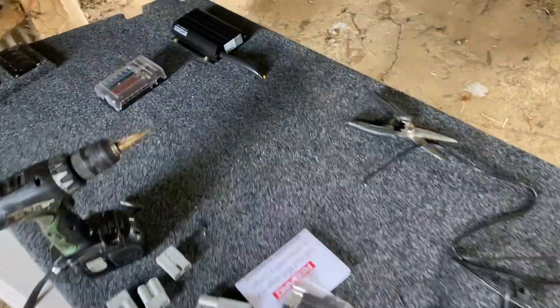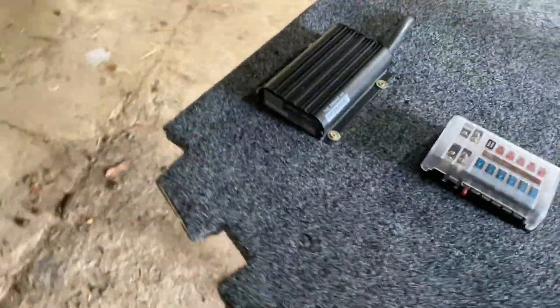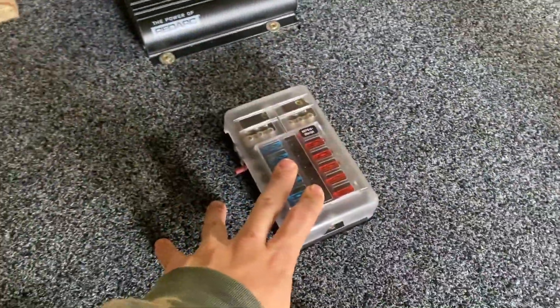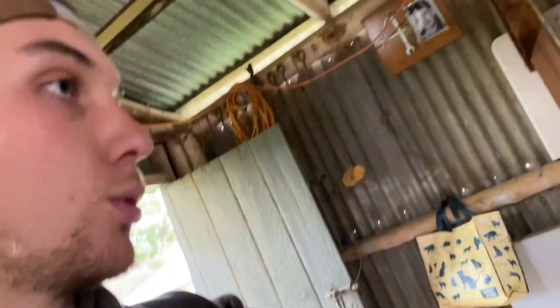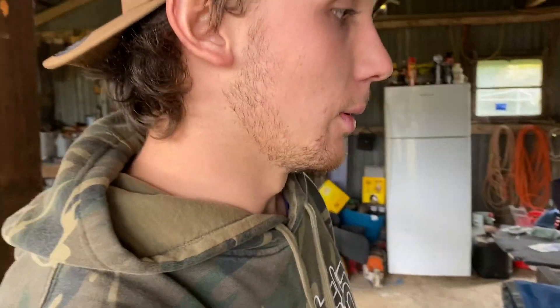What's up guys, I'm here in the shed at home. I've just been to town, gotten all the stuff I need to finish off this box, or the wiring of this box. I've taken the front wall out and just mounted my 25 amp radar charger, refitted the fuse box. I'm about to start wiring up — I grabbed all the Anderson plugs I need, heat shrink, and everything I need to hopefully, fingers crossed, get this thing wired up this afternoon. If not, I'll definitely get it done this weekend, because we've all got to stay home. I'll try to show you before it gets too dark.